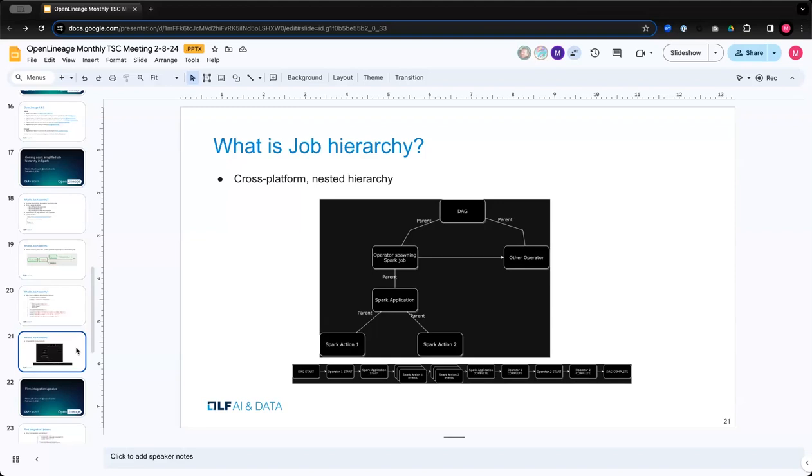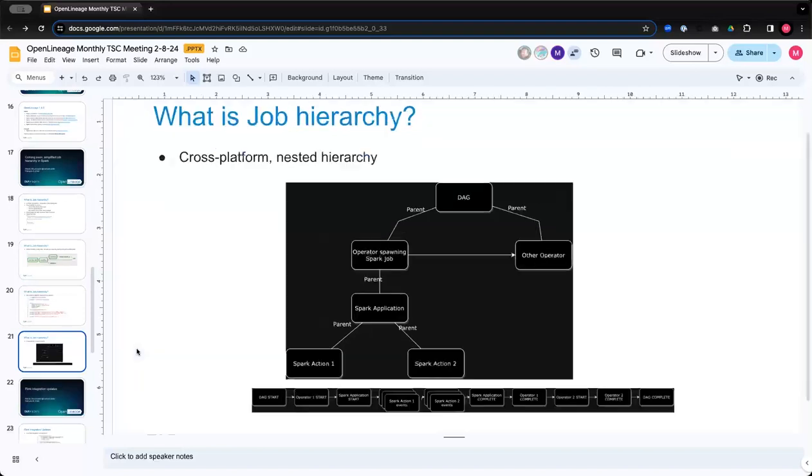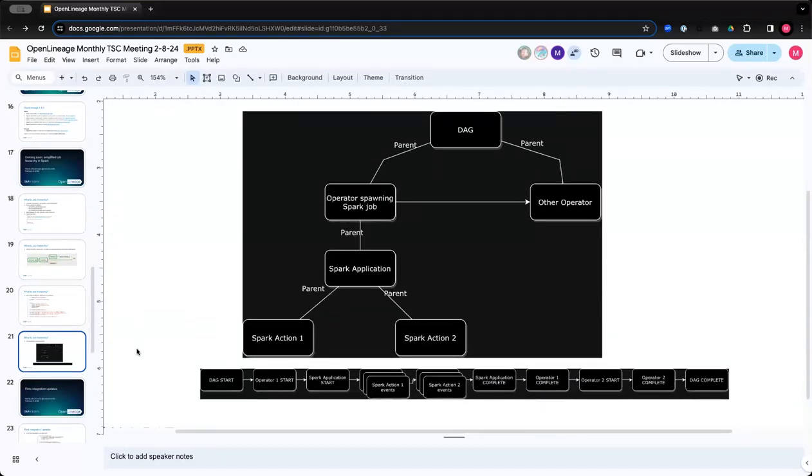And below, this is very small, I think, but maybe you can see the actual sequence of events that we will see from this. So we have a DAG start event, operator start event, and then the operator starts the Spark application, which means again a start event. And then we can see Spark action 1 events. There can be more than 2 because we have running events and other events that can happen during execution. Or if it's a streaming job, then for example, we can also have running events. And then the second Spark action, which runs after the first one. And then the complete application event, and then the operator complete event. And then the second operator starts because it depends on the first one, and it completes and the whole structure completes.